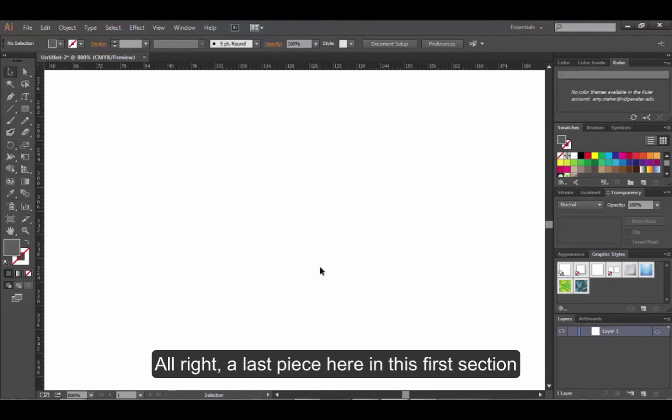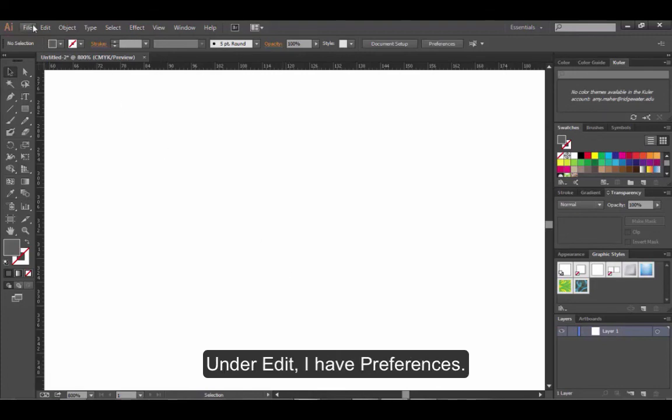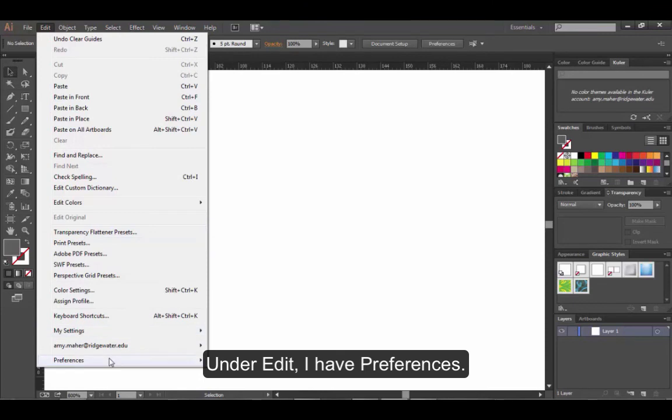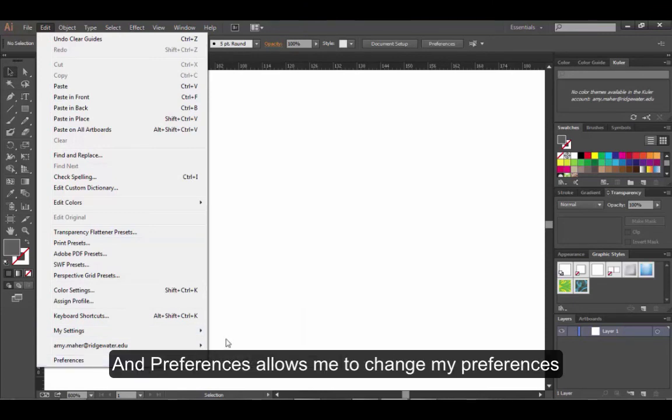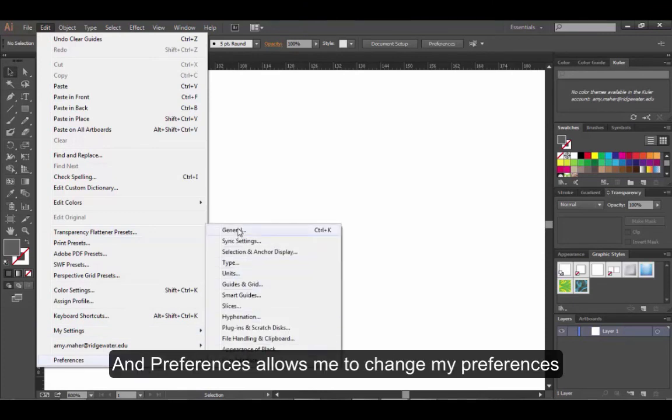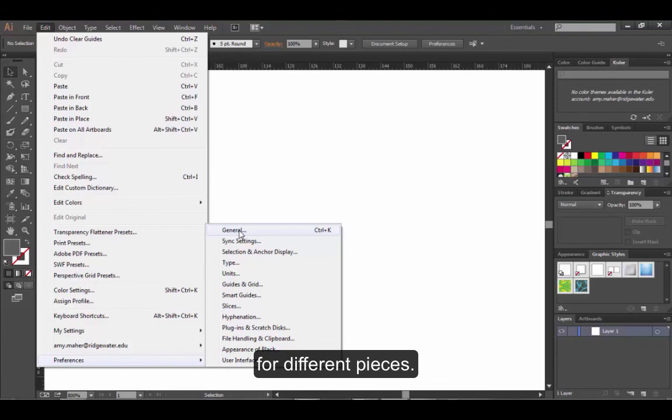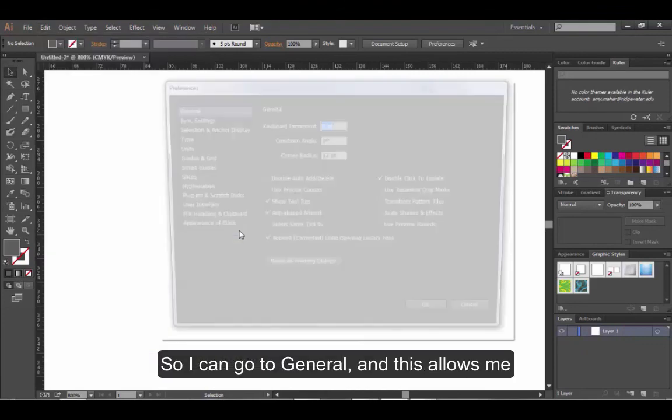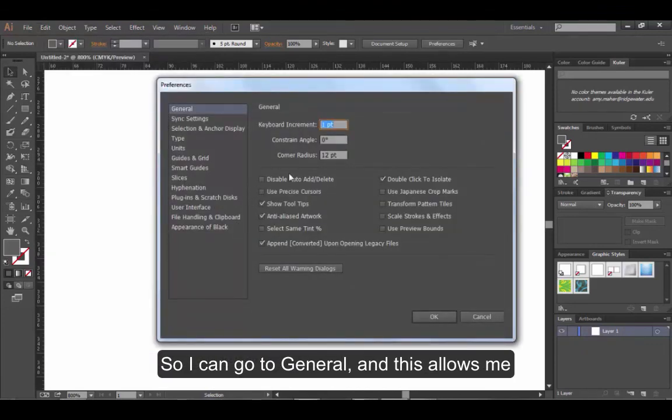All right. A last piece here in this first section on just exploring the workspace. Under Edit, I have Preferences, and Preferences allows me to change my preferences for different pieces. So I can go to General, and this allows me to change specific settings for Illustrator.